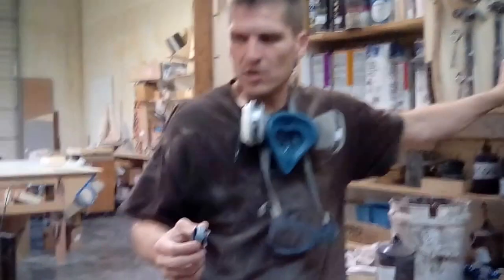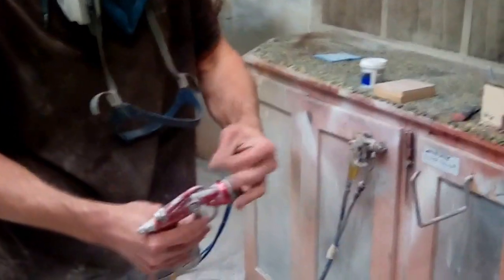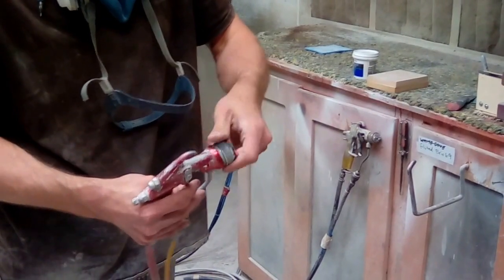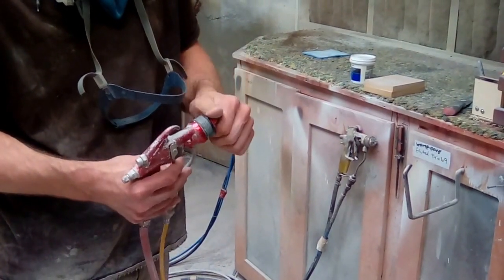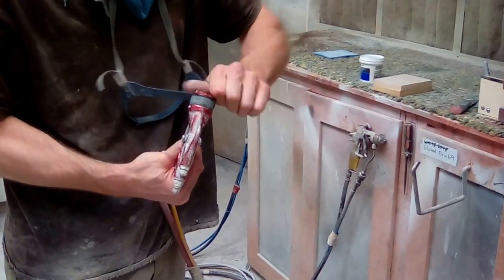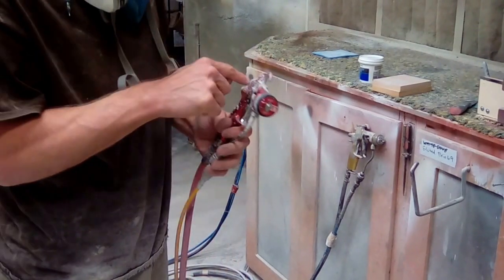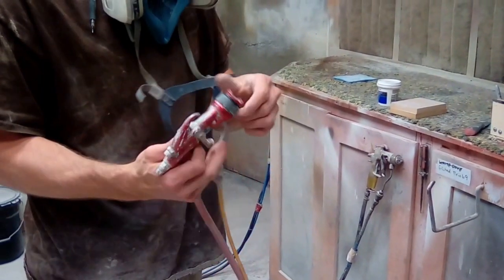Put these back, and then we're going to go into the spray booth. Screw this on. You want to make sure that you tighten this all the way. You don't want to really crank it down real hard, but if you don't tighten it up all the way, the product will get through into the air lines and spit out on you while you're spraying it. That's not good.